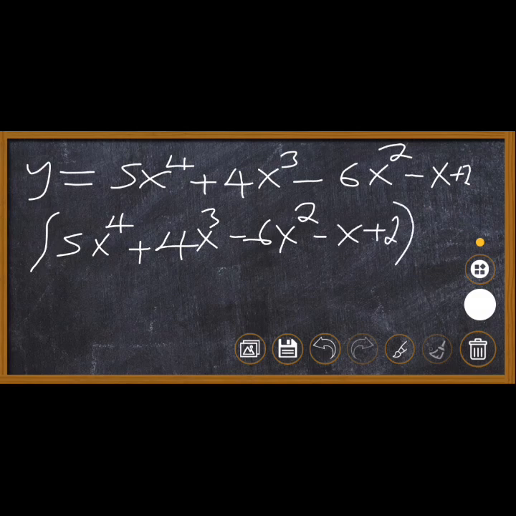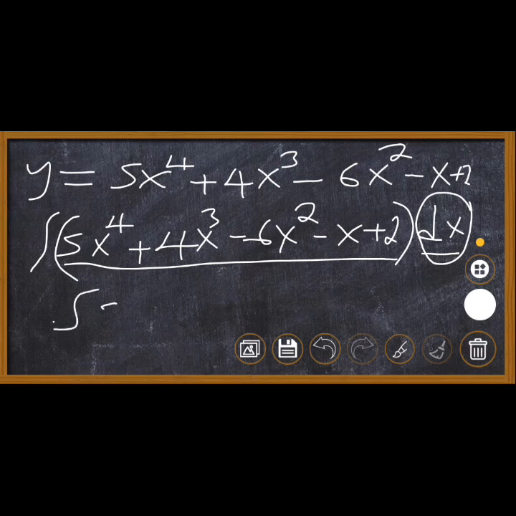So all of these will be with respect to what? To x. So as you can see, this dx here is integrating all of these. So in this case, we can multiply this dx throughout here. So meaning we are integrating this individually, in such a manner that we are going to have the first term here, then plus, we also integrate this individually.